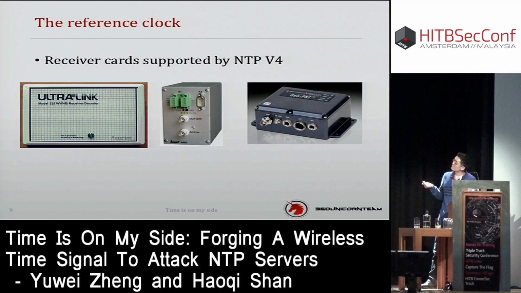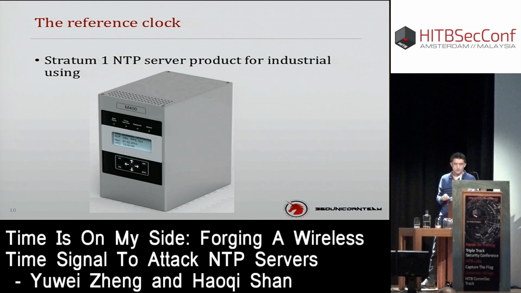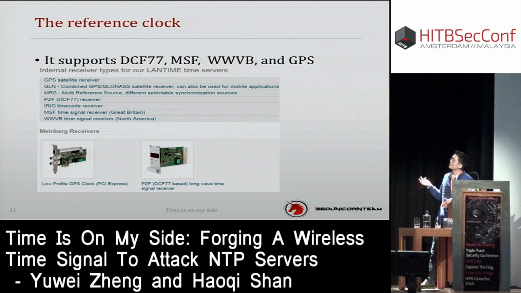Well, on the NTP website, there's a list of its supported radio clock and GPS receiver cards. We can connect a receiver card to a computer to build a Stratum 1 NTP server very easily. And there are also a large amount of integrated Stratum 1 NTP servers that can be selected for industrial use. Take this product as an example. From its product description, we know that it supports DCF77, MSF, WWVB, and GPS as its reference clock.